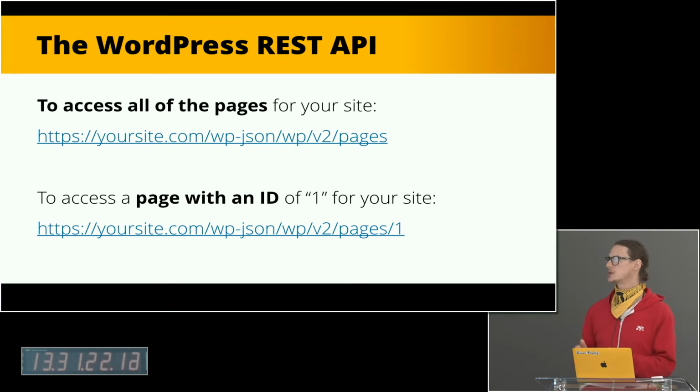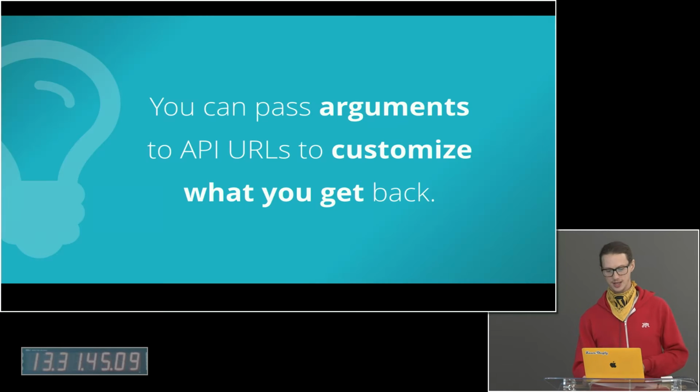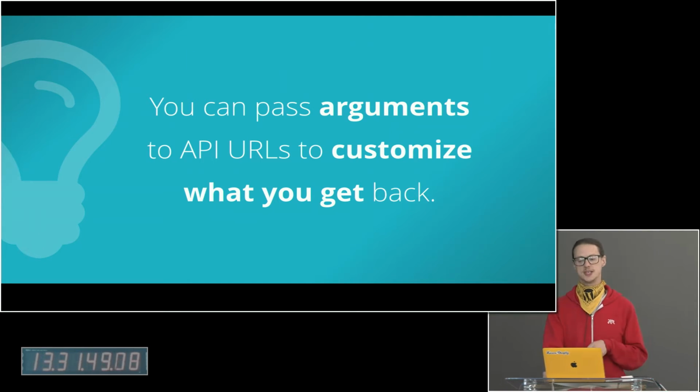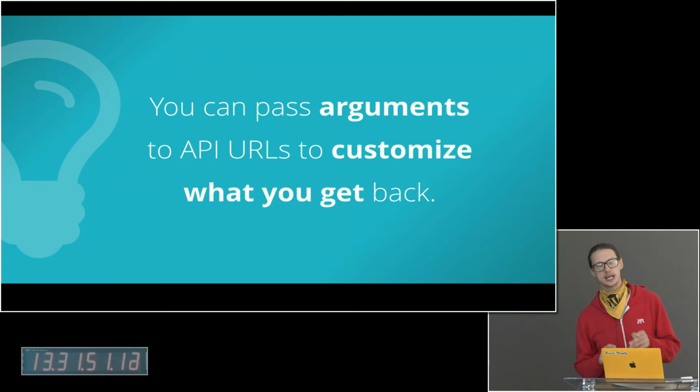So if versioning was left off, let's say it was just /wp/pages/1, and then WordPress updated and changed its underlying architecture of how the API is returning data, it'll break everything. So that's why you want to have that versioning included and why it's there. And why the WP is there is because you can also get other endpoints from other plugins and things like that.